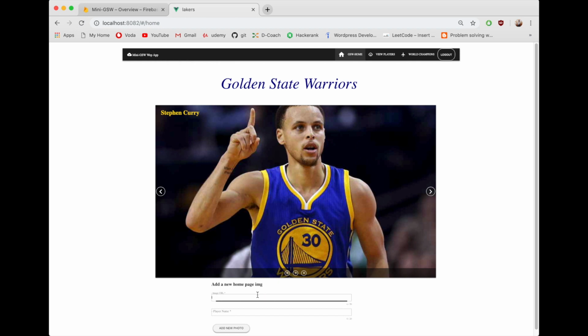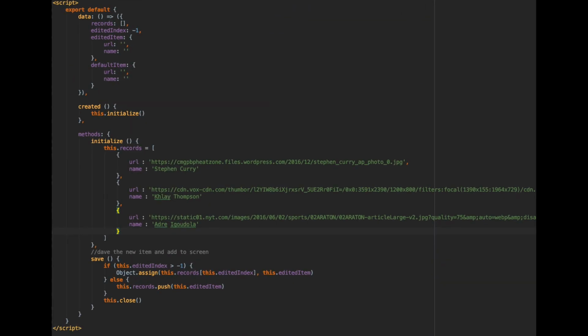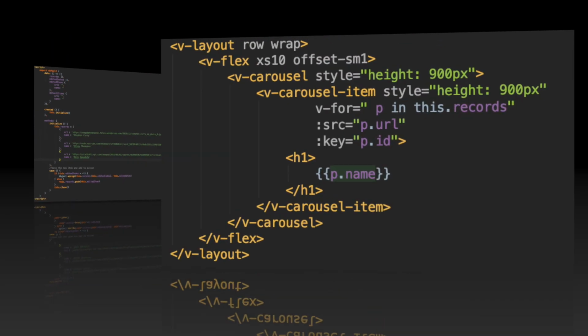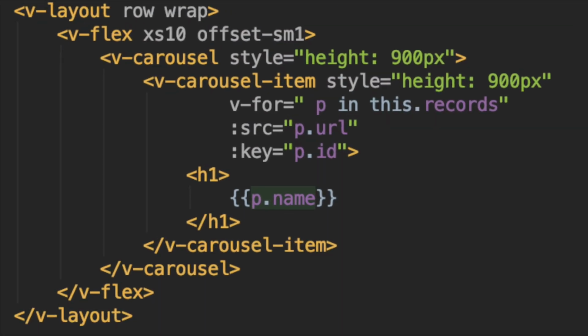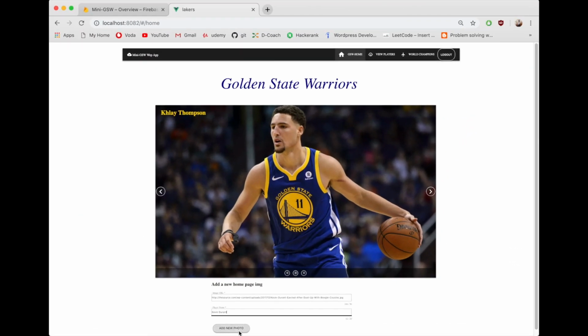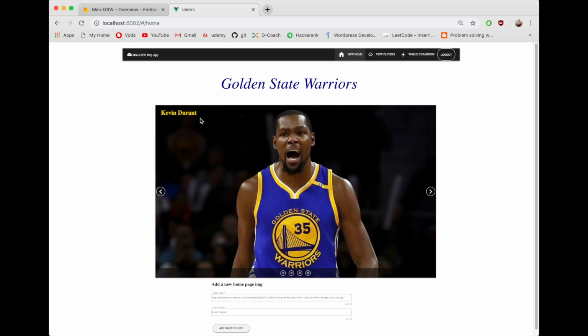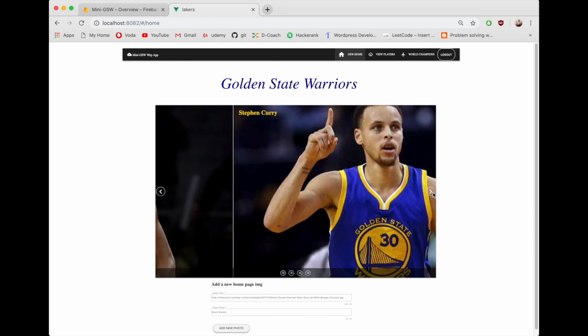Here, I have used a Vuetify component called Carousel to display the images. These images aren't stored in any database, so we're going to be displayed with the same images every time. I have used an array to display these images, and I am traversing through every image and using the Vue.js standard to display them. Here, once we try and add a new image, it's not stored anywhere. So if we were to refresh the web page, we will come back to 3 images.